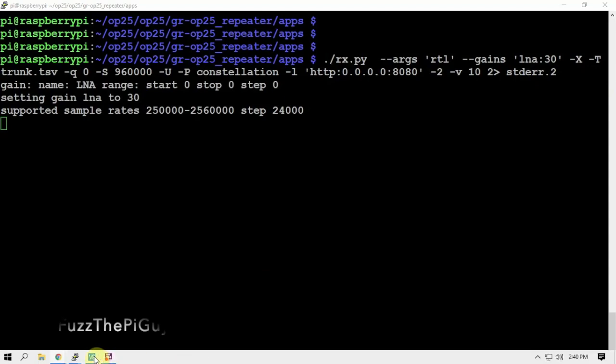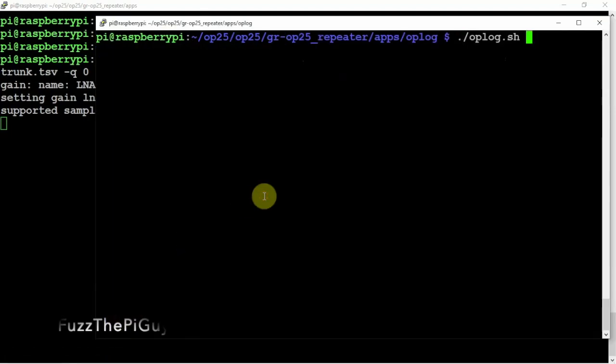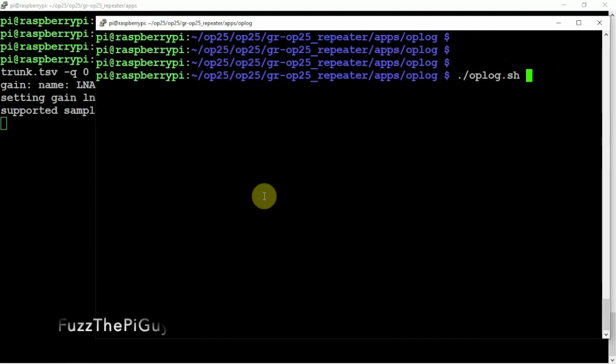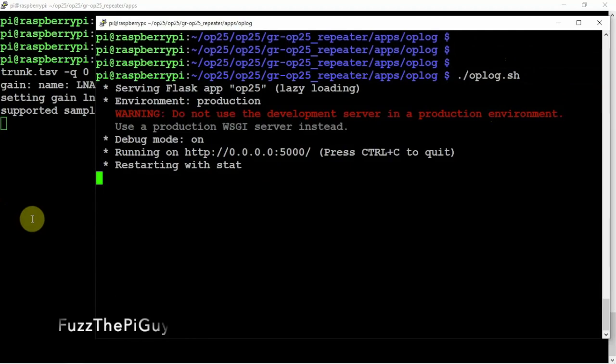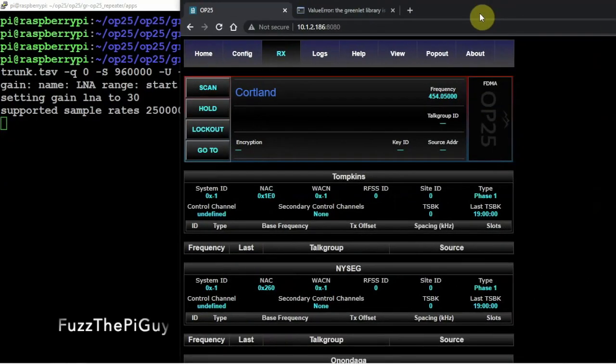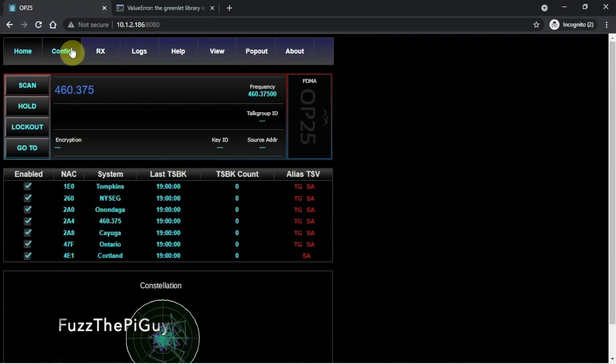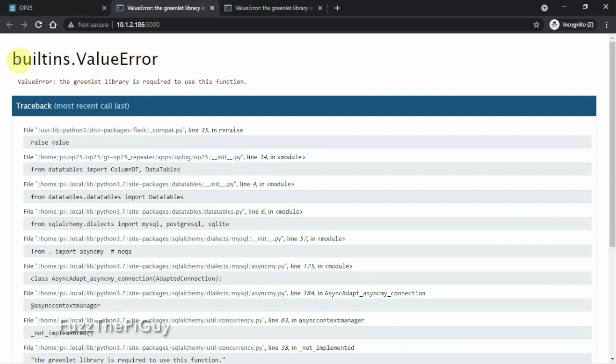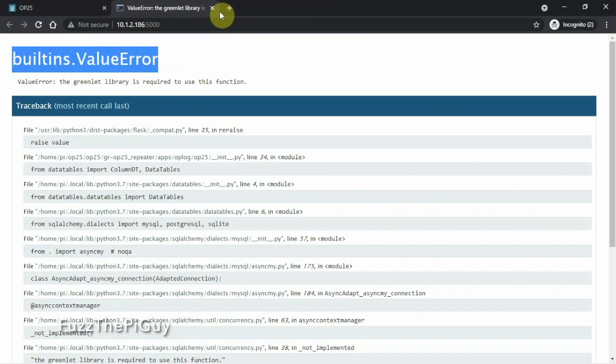And with that one being started in that one, we're going to switch over to this guy. And we're going to run the following script here. Just by doing the following there, we'll click OK. So with that running in the background there, we could switch over to the interface here. The IP address of your Pi with port 8080. And as you can see, it's using the generic TSV files that's in the apps folder right now. And if we click on logs, you may get an error message. And if we get this, we're going to go ahead and take care of that.